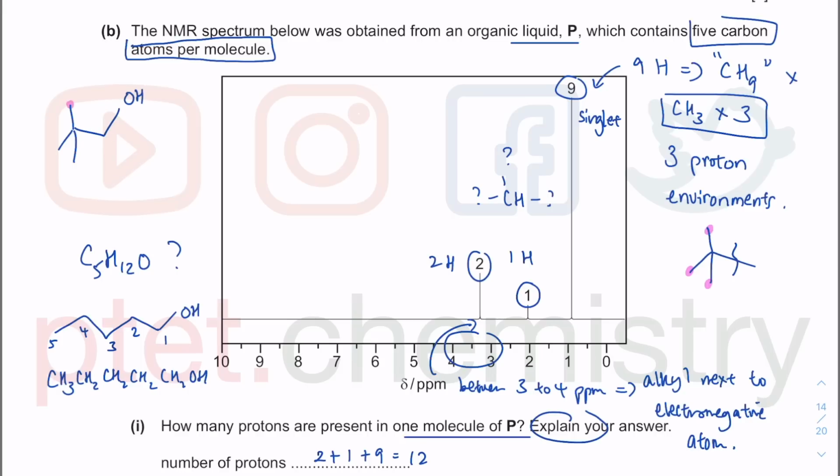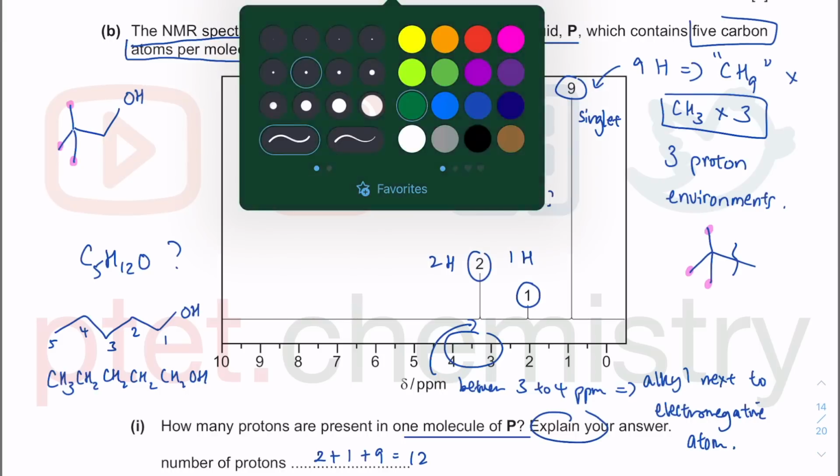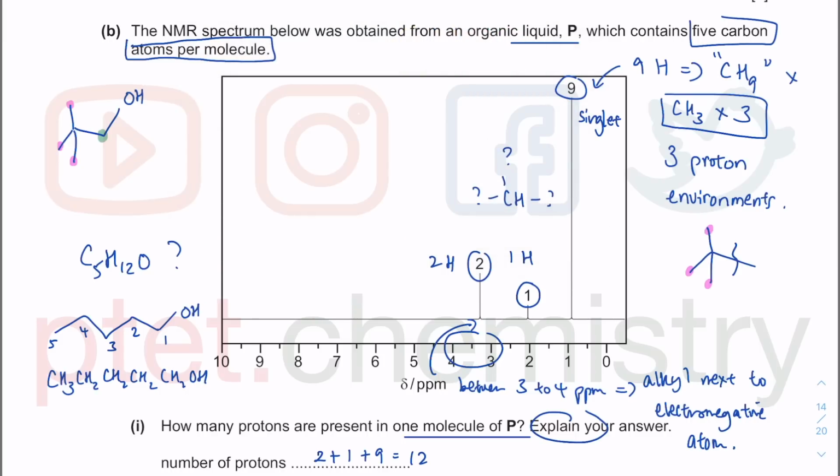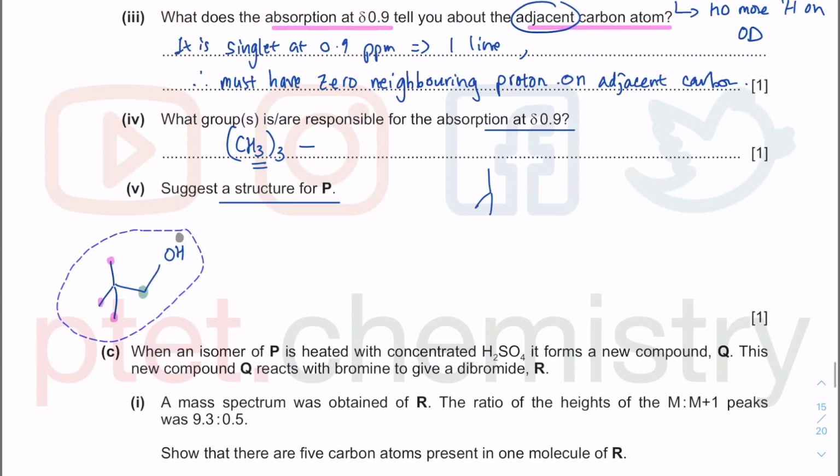So what we're saying is this pink one is one environment, and this green one is another environment. This green one there is 2 protons, so must be this one here. And this pink one there must be the singlet, 3 times CH3 there. And last but not least, you have the OH there, which must be this labile proton, which disappears when you add D2O there. So we can be thinking about this structure. I'm just going to draw a better one because this one was the colored version. A structure. You know you can draw skeletal, or you can draw displayed. You can draw structural. It's up to you.